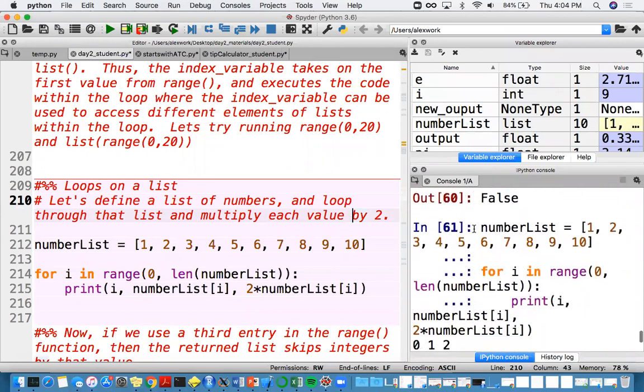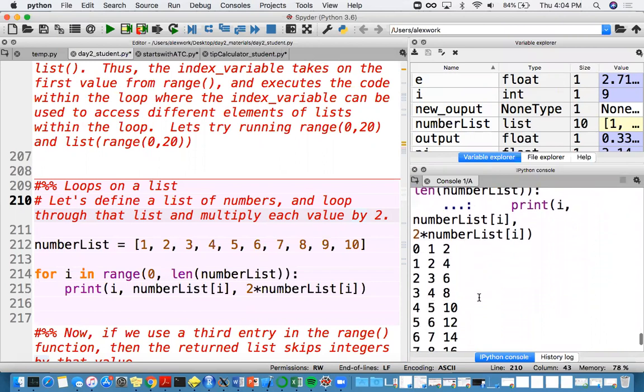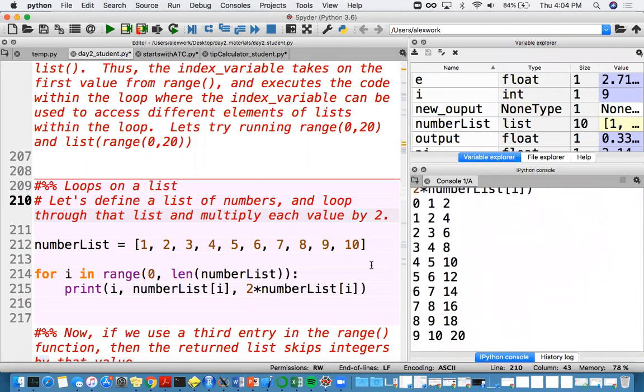And in our console output, we have the input we started with, and then these three columns of numbers that have been printed. So, what's happening? Each of these rows of numbers corresponds to one instance of the print function being run, and each of these columns corresponds to the three entries you put inside of the print statement.